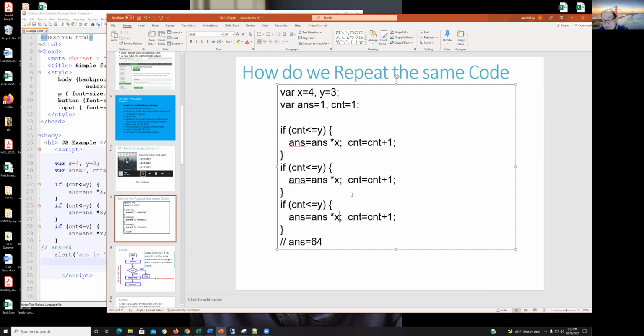Now, this is fine, it demonstrates it, but what happens if I change this to, I want to do this 5 times, right? That means I have to add a couple more lines of this, if I want to make this 20 times, then I have to add even more lines, right? So you can see how quickly it becomes pretty cumbersome, right?